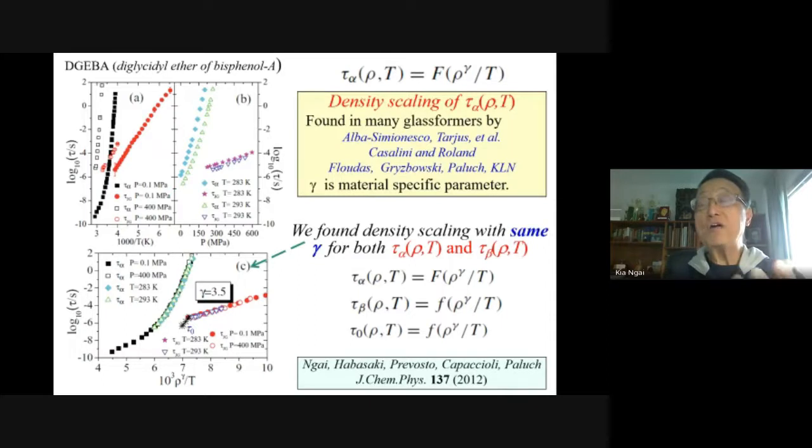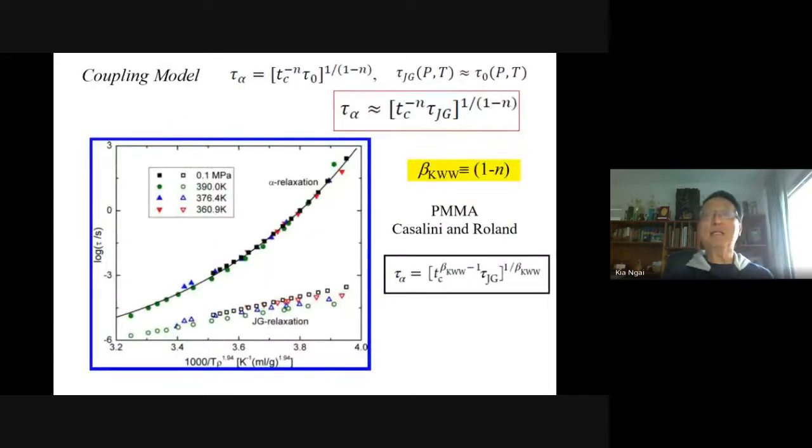But it is very easy to understand why the beta relaxation in the experiment does that. Tau zero, at the bottom on the right side, tells you tau zero always has the same gamma, rho gamma over T dependence, because of the equation again. The equation tells you that n is constant, so that's why TC is constant, and that's why the same gamma. Okay, we're coming now to another data set. This is PMMA. Again, you see the very beautiful TV gamma scaling.